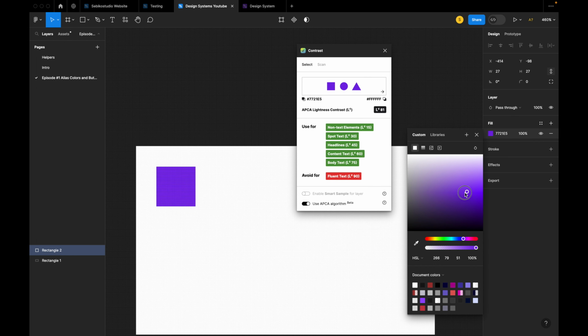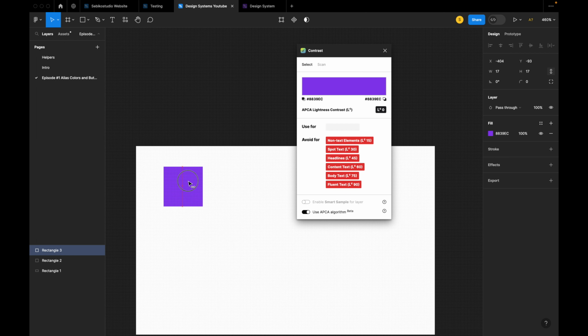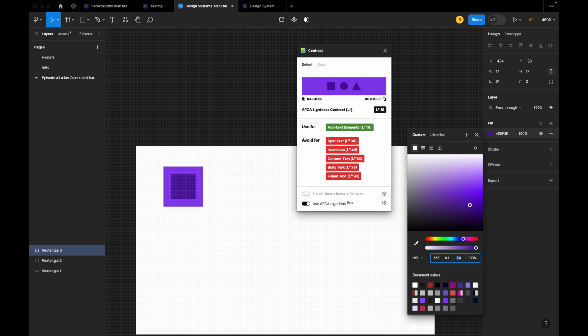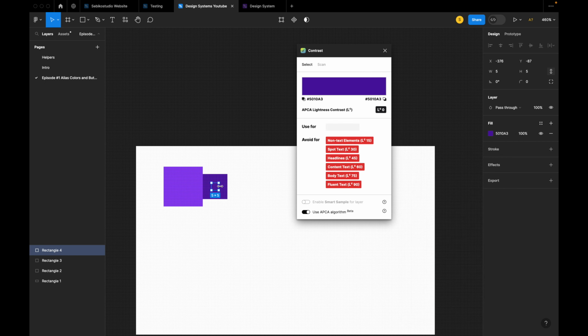Next, we can draft our second color that will represent the hover state. Let's overlap two squares together, open the APCA preview, and use the HSL channel in order to decrease or increase the lightness. And you will see right away how the lightness contrast increases or decreases. So let's find the sweet spot of 15 lightness contrast. And there you have it. Now we can repeat the previous steps in order to create the third color that will be used for components in their active state.